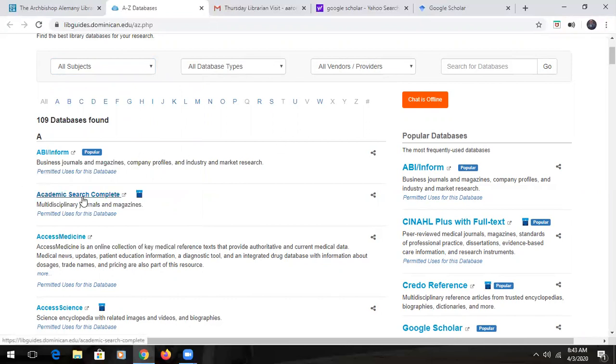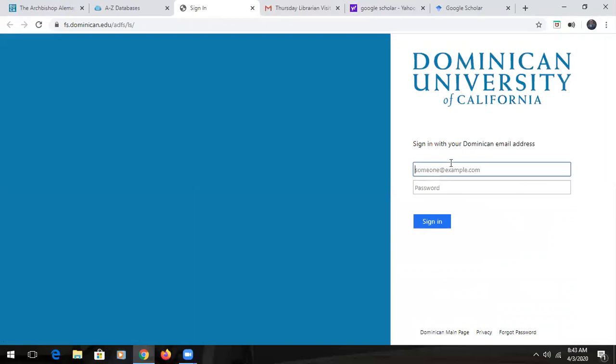A general starting point for interdisciplinary research, if you don't know specifically what you're looking for and you want to browse or you want to do a general search, I recommend Academic Search Complete. That will get you into a database that provides journal articles from a variety of different sources.